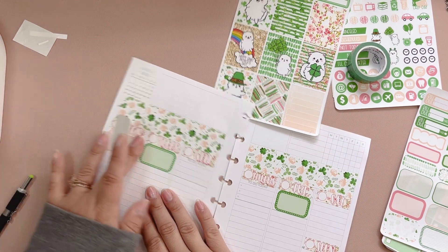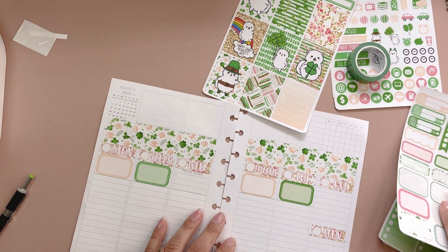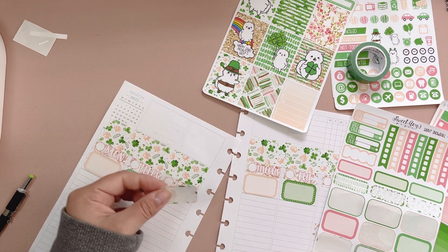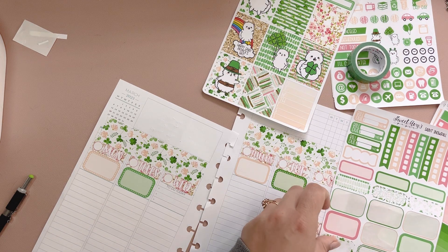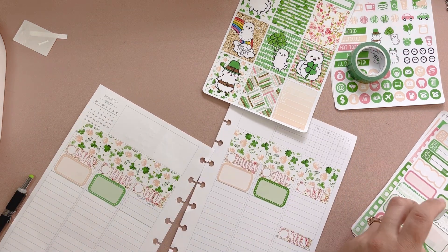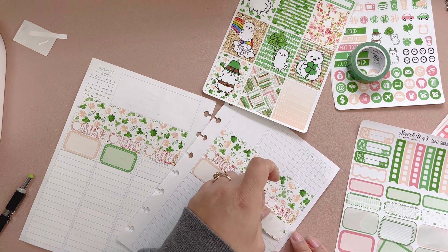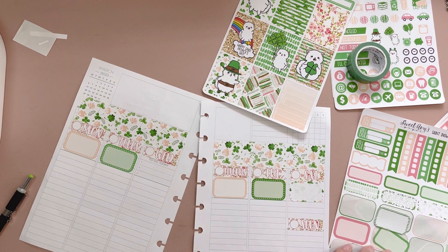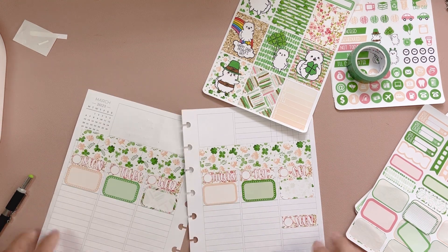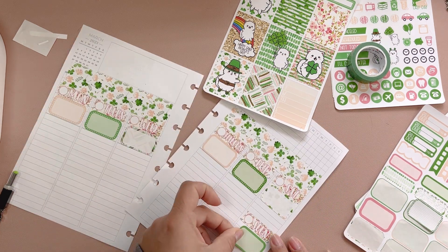We'll do Pink Monday, and then we'll do a baby bean Thursday. We'll do a fun box this day. Actually, that's too matchy-match, I don't like that. I'll do this little stripe and then a green one. We'll do this one here — it's a little fun. And then we'll go solid on Sunday. Perfect.